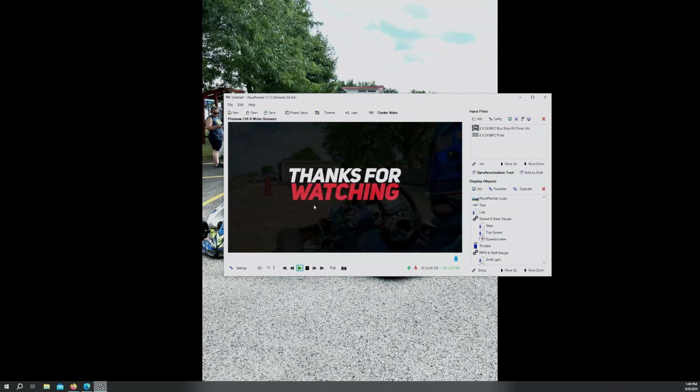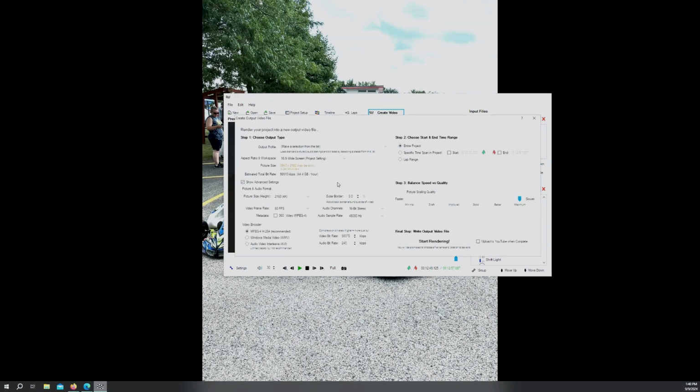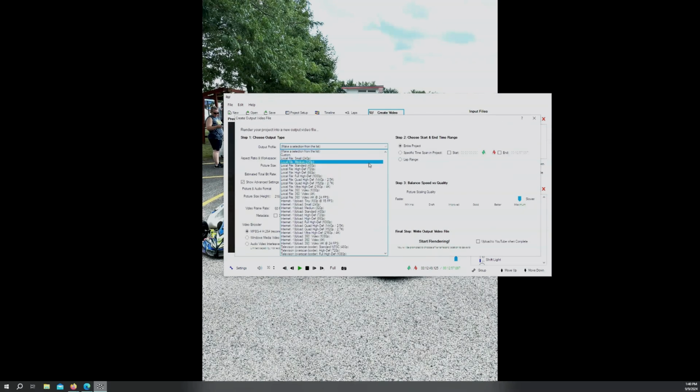But anyway, that's the basics of how to use this to edit your overlays. And then once you're done, obviously save your file as whatever name you want, and then create your video. When you go to create your video, I'm going to say no here because I'm just doing this as a demo. It has some profiles for what kind of video you want.